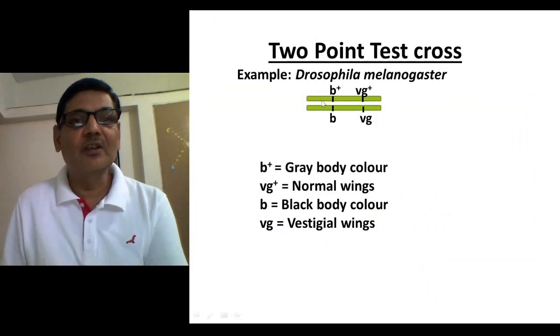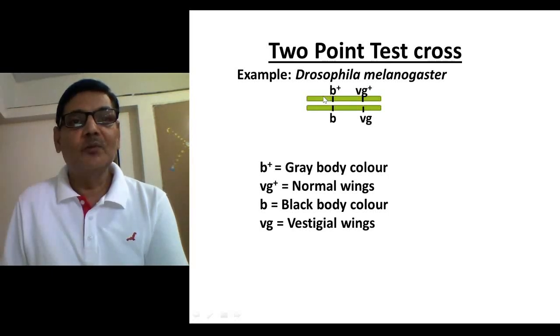See here in this structure, if exactly this chromosome comes in the gamete, then it will be B plus and Vg plus, and this gamete will combine with the gamete coming from the mutant fly, that is with B and Vg. So such a fly will have normal phenotype, it will be of parental type. Likewise, if this chromosome B and Vg combines with the gamete coming from the mutant male, also B Vg, then this will be a fly with black body color and vestigial wing. So these 2 types will be parental types, as I just showed in the class.